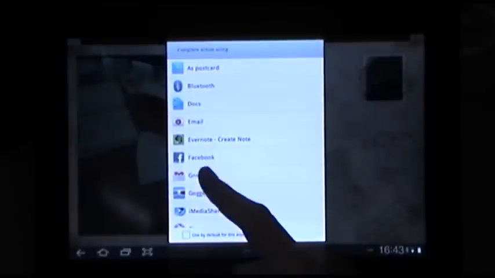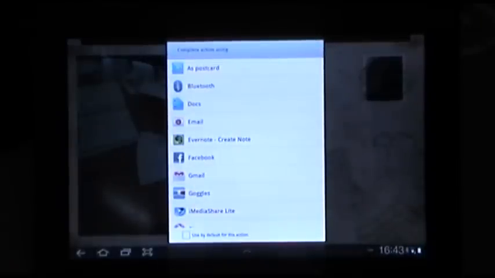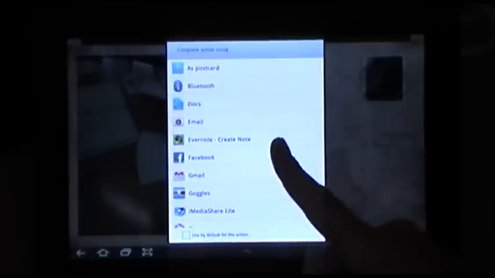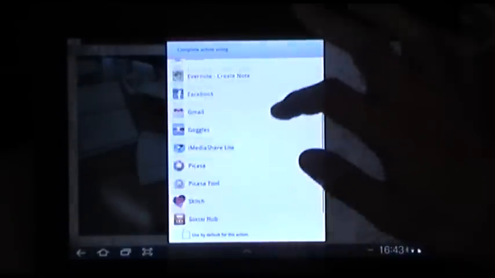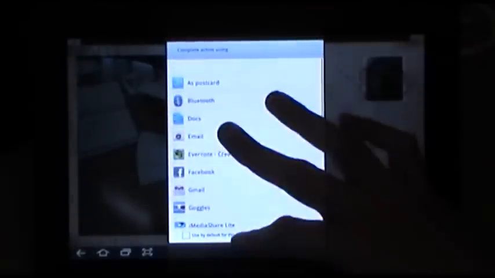Students do have the ability to send emails via Gmail, but remember they won't be able to email it to their Frog account. Probably the easiest way to use this is to save it onto their SD card, which is done automatically, and then they could upload it to the class blog from there. But you can see here there are various options for sharing if they have a preference.